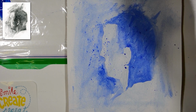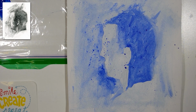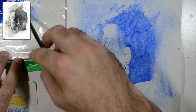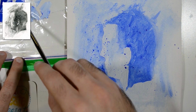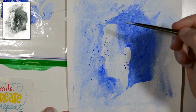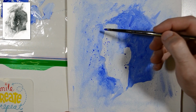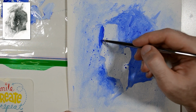Okay, that's dried a little bit. Now I'm going to go in and start painting my painting. And I'm going to use different values. Okay. Let's see where we are. Yep, I just did that. I saw that that is too light, so I'm going to make the background darker. And then this I have to fix.